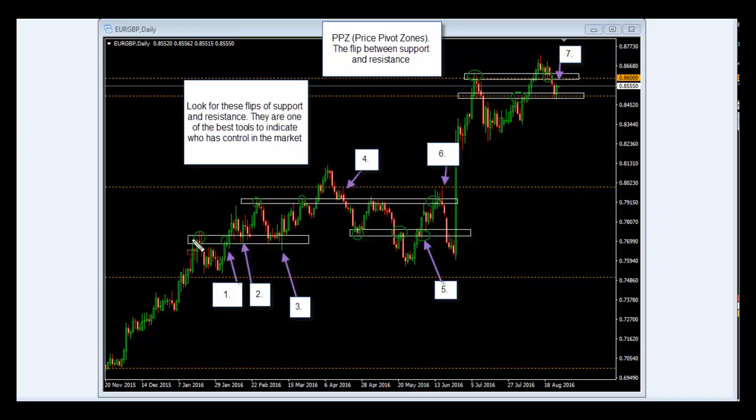Now what we want to do is to continue to look for this area to hold as support, which again, look what price does. It comes back again, holds the support, and what does it do again? It gives us a bullish outside bar again. So again, a great trade here on a pullback. Again, we want to be buyers down here near this support and resistance flip.